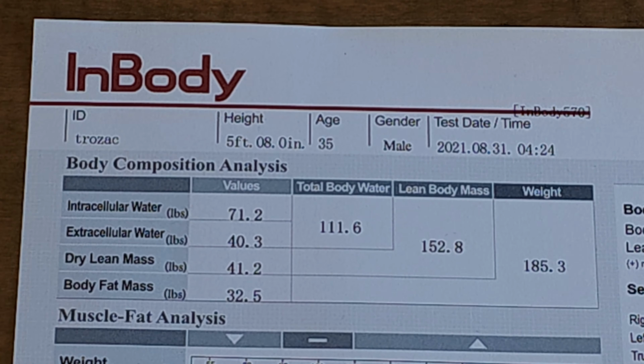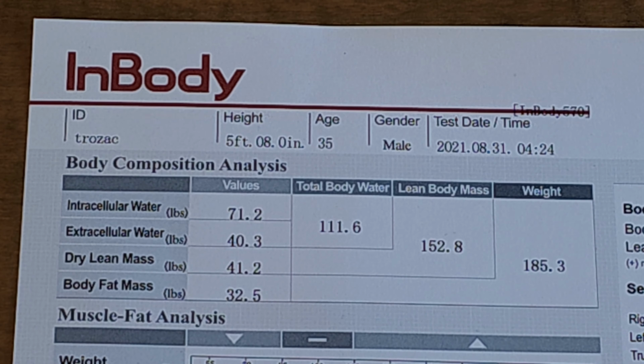All right, at the top of the test, you're going to see a section labeled Body Composition Analysis. At the very top, you'll see member identification when you set up the test. If you set up an account on an InBody machine, it allows you to track subsequent tests. Highly recommend that you do that so you can get an ongoing trend of what things look like. But we're going to look at the body composition analysis part.